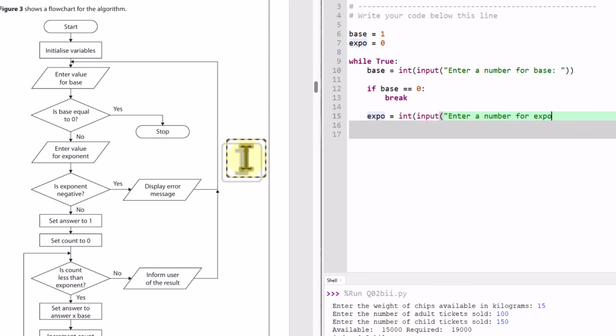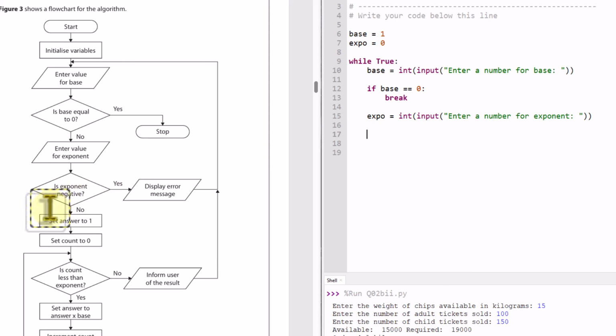So we have got that one. Now see, here we will say another thing. If our exponent is negative, then we should break out and take another input from the base as well. As you can see here, if exponent is negative, display an error message and go back to the first.